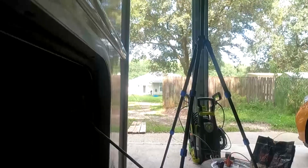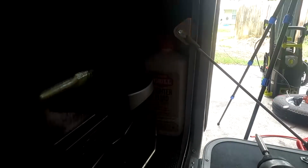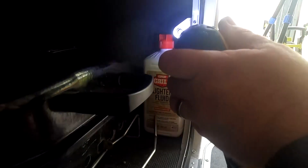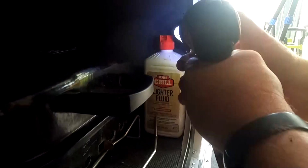Unfortunately my rivet gun won't fit in between here, so we are going to try to just tighten it up with screws. I know this lighting is horrible, there's not much I can do. We're in a dark garage filming towards the outside, but I'm going to try this. Nice and tight now. Got the two screws in there. The rivets will help take some of the weight. My only other option is to drill it out and then try to reach back here and do a nut and bolt. But I was kind of hoping this would work. Some self tappers, because this is pretty thick metal that we're going into. All right, let's hope that works.